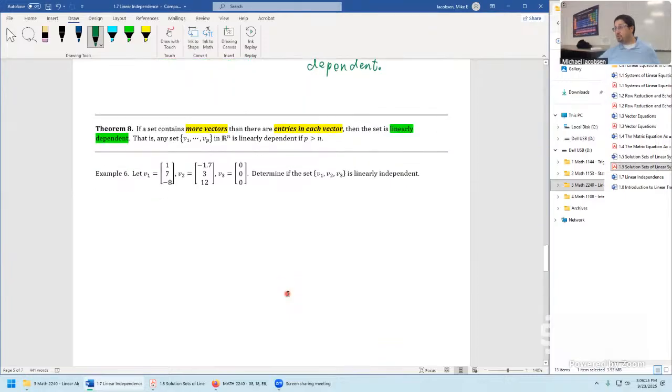Example 6 is just a whole other idea to take a look into. The thing that's interesting about example 6 is we have the 0 vector in this set. Any guesses in the class on whether this is a linearly independent set or a dependent set, based on the 0 vector being inside the set? What would you all say to this one? Yeah, I agree. In the class, this determination is dependent. Looks like we have a full agreement on that.